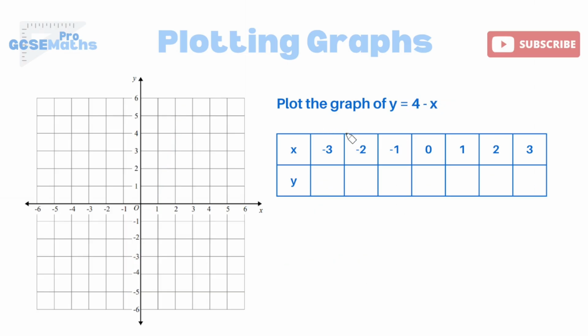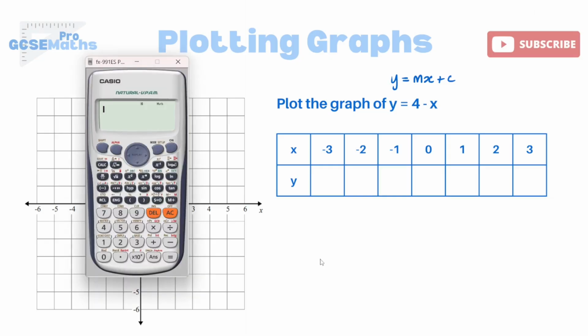I now have another example, which is also a straight line. I know it's written in a different order, but it is still an x and a y, isn't it, effectively? So it is still the same straight line format, but now I'm going to show you, if you have a calculator, what you can do to speed up the process. So grabbing my calculator, yours might look a little bit different to mine, so you might have to figure it out specifically on your calculator, but it should be something similar.